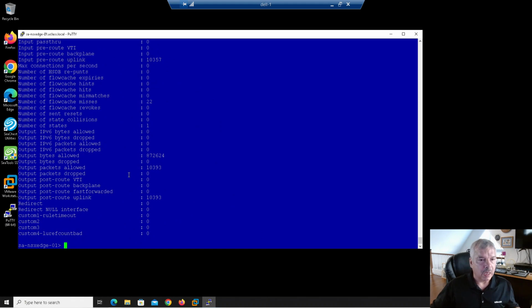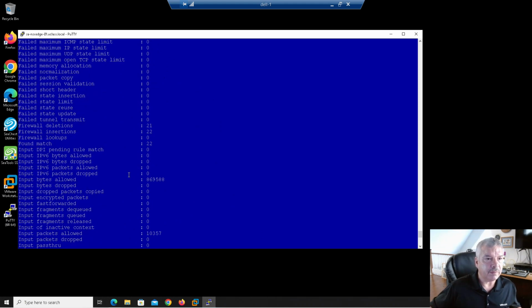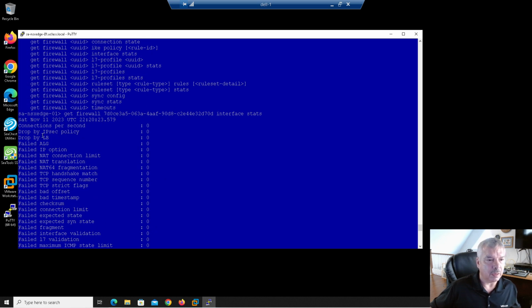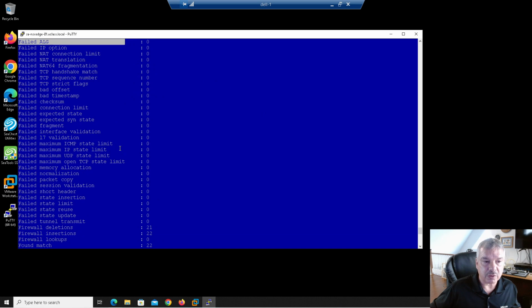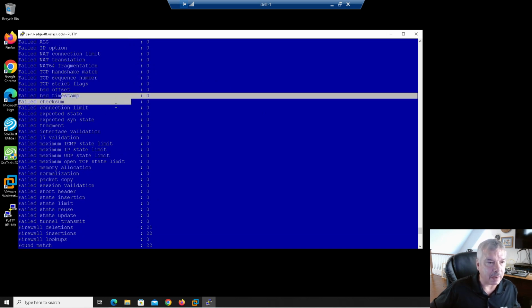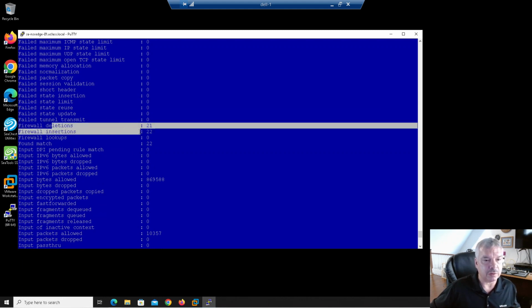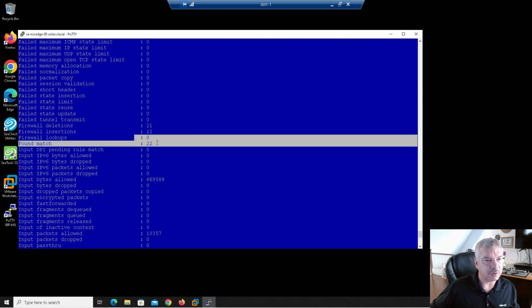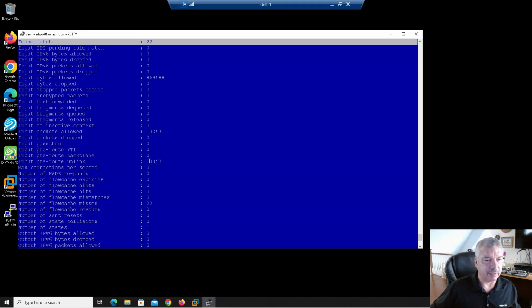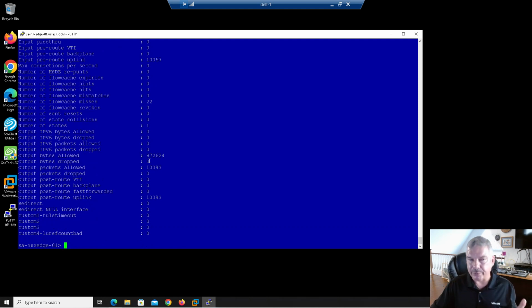Hit enter, and it comes back showing me a little bit of information on drop by IPsec policy, drop by load balancer. So it's giving me some more information on that. Bad timestamp, TCP strict flags. I'm not getting really anything here. I got firewall deletions and insertions, firewall lookups, right? I'm not doing any dropping of packets or anything like that. But again, another command to maybe help you narrow things down a little bit. I think that's it. That's just a quick and dirty way of showing this.